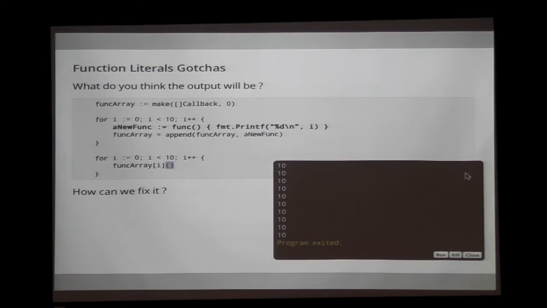But what happened here? Is that what we expected from the closure or from the function literal? It's not what we wanted, because we are iterating from 1 to 10 and printing %d of i. So you see what happened here. It didn't save the value when the function was created. It only saved the reference to the variable. So when it went out of this loop, the reference to this variable was 10 because it was the last value. That's why it's printing 10 all the time.